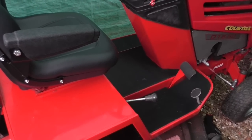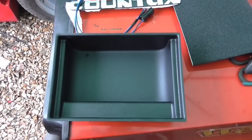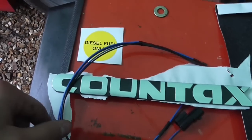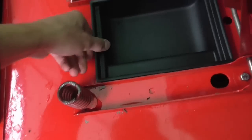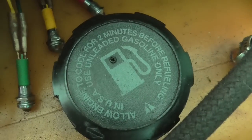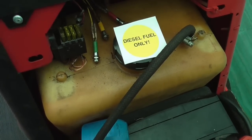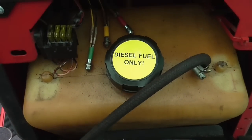The tractor is now coming together. What it's going to be really is just lots of little jobs — things you don't even really notice. Most of the restoration is now done. Next we have a few parts which I bought that need to be fitted: a tool tray which is obviously very easy, an adhesive Countex badge which should probably go under the seat, and a diesel fuel only sticker which obviously goes on the fuel tank — which currently says unleaded only, which is weird. The tool tray just goes under the seat. Then there's the diesel fuel only sticker — the current cap is actually a Briggs & Stratton part and says unleaded gasoline only, so that's definitely not right. There it is — now people won't be putting unleaded in there when it's diesel. That would be the end of the engine.